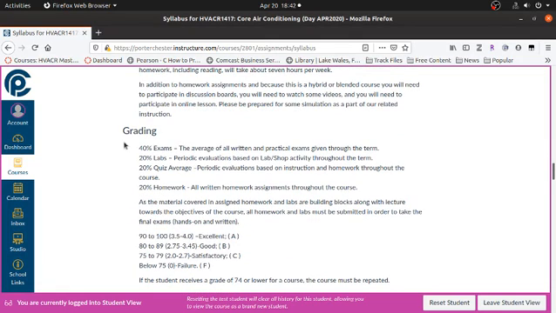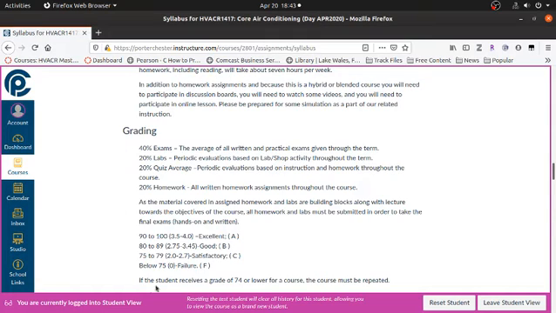40% of your grade is exams, 20% is labs, 20% is a quiz average, and 20% is homework. Okay? Quizzes also include your discussion board posts. All the material covered in the assigned homework and labs are building blocks along with the lecture towards the objectives of the class. You have to submit all homework and when we get back into shop, all labs in order to take either the final exam, which is the hands-on portion, or the written.